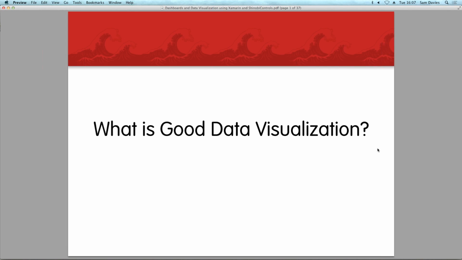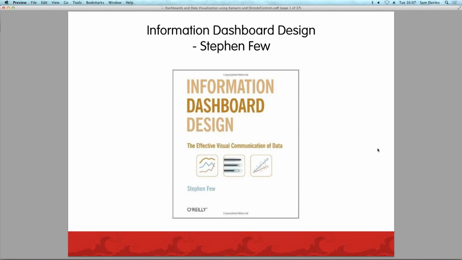So now that we've understood that data visualization is a good thing, I want to talk about how to make a good data visualization. How do you really make use of your brain's ability to spot patterns? And I'm not going to delve into the theory. There's a lot of theory behind this about how the mind works, and from understanding how the mind works, you can understand how to apply that to data visualizations.